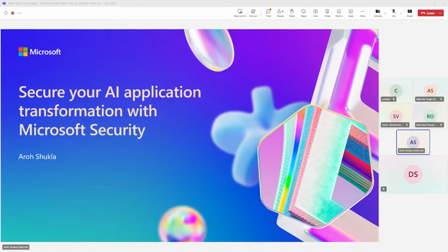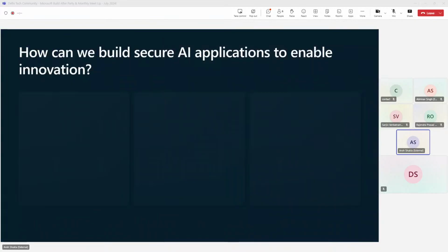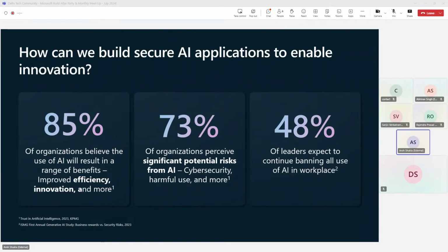What I want to share is that there are so many applications, ChatGPT, Copilot, and even open source ones have come into the picture, and how we can use the Microsoft stack to make them safe and secure. I have done a couple of sessions previously in communities in India and in other countries, and I found that this is important for you to get started with security for AI applications. One thing I want to share is from KPMG. We have to understand these stats, because if you see the numbers, 85, 73, and 48, they come not from Microsoft but from KPMG and the security teams.